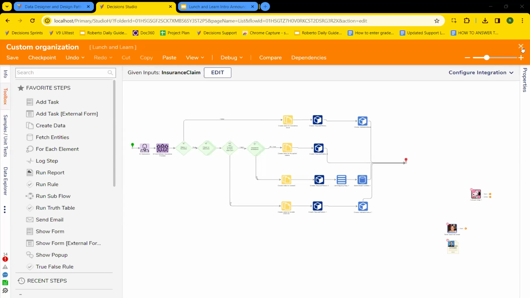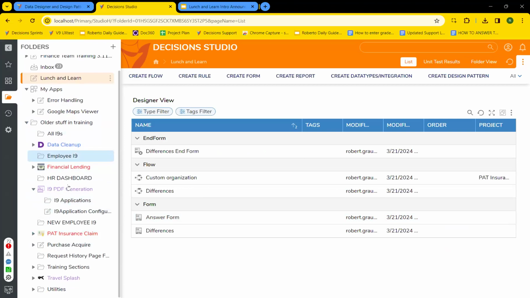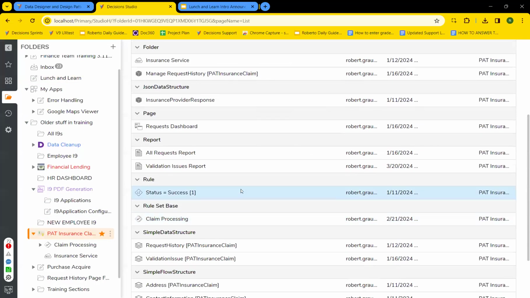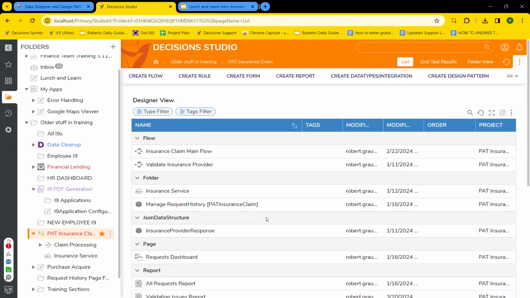Here's one more thing that I think is another easy to integrate feature that a lot of people may not know, is design patterns. So in a project, you might find yourself utilizing, I'll go back to that insurance claim project, I might find myself continually utilizing the same data types and the same input mapping and the same output mapping. And it can be a little bit exhausting to continually map inputs and outputs of the exact same stuff for every single flow, form and all that stuff.